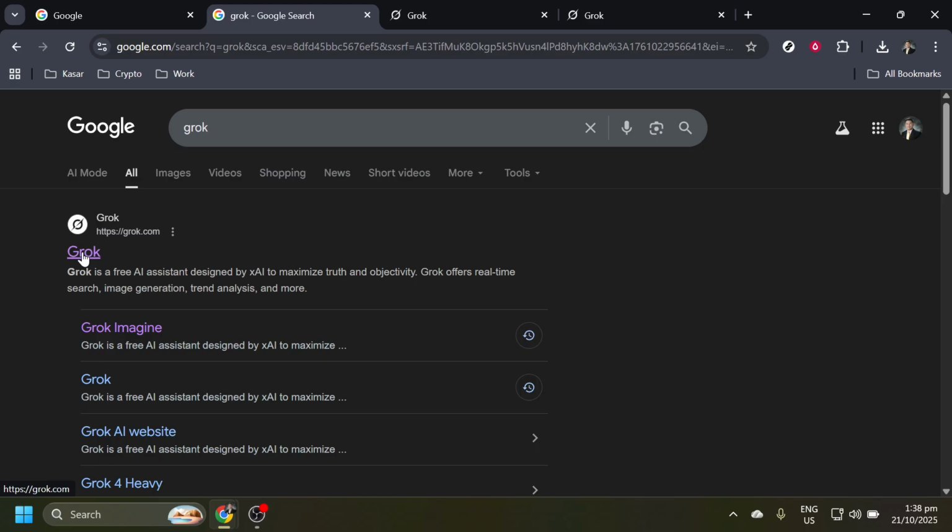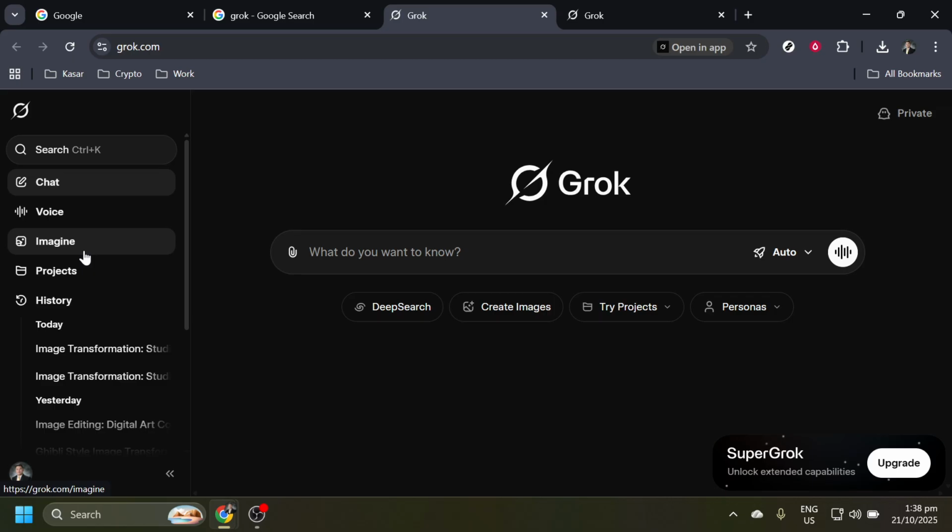After you've executed the search, take a glance at the results page. You'll want to locate the official Grok website. The link usually appears prominently right at the top of the search results. Click on this link to get redirected to their main page. Often, it's a good idea to ensure you're navigating to the correct page by checking the URL for grok.com, which will take you to where you need to be.